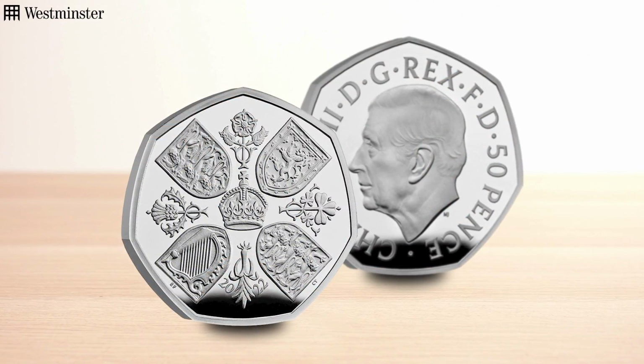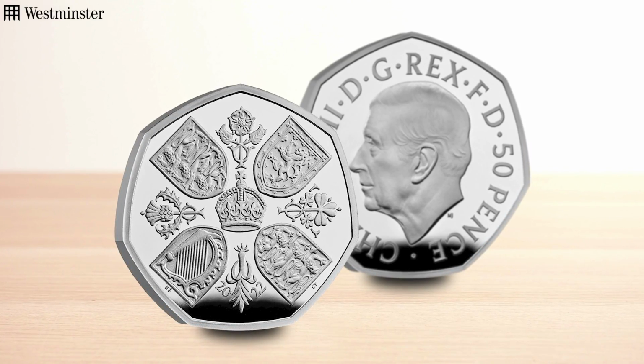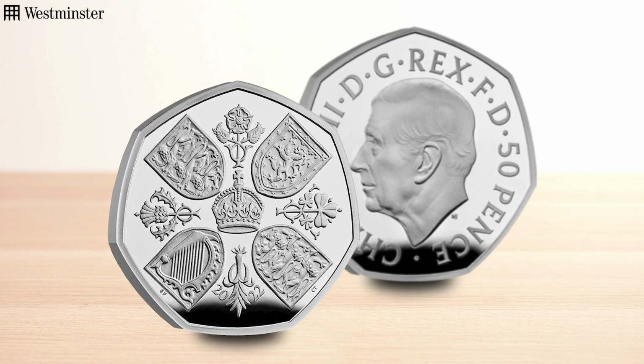The 50p will enter circulation, the £5 won't, of course. Whenever we get a new coin that's going to enter circulation, that is really exciting, not only for collectors, but for people who just check their change anyway. You can expect to see those, I think they've said, in the next couple of months. Probably in December you'll start to see them, and they're just going to be part of our currency. None of the Queen's ones are coming out yet. They will in time, but we're going to have lots of time before that starts to happen. And it's been so long since anyone's seen 2 different monarchs co-circulating on coins.